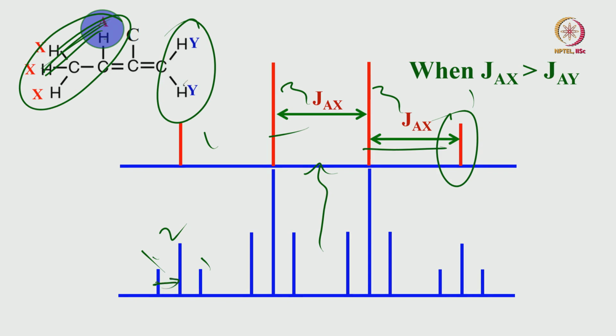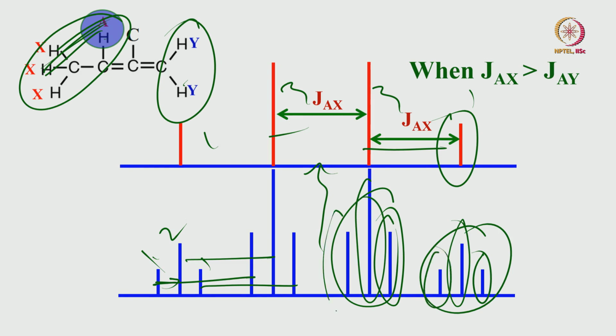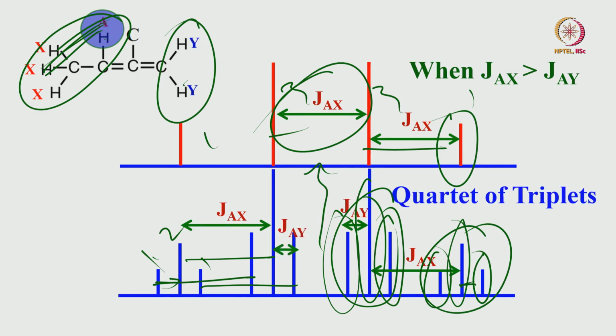Y, and this separation to this separation, this to this, whatever the order you take, you take any of the multiplet triplets, and then exactly identical lines you have to identify. If it is the rightmost line, take the rightmost line here. If the middle line here, take the middle line. If the leftmost, take the leftmost line, and measure the separation between them, that corresponds to AX coupling. And within the triplet, if you measure the separation between adjacent lines, that gives you AY coupling. So, this pattern is called quartet of triplets.